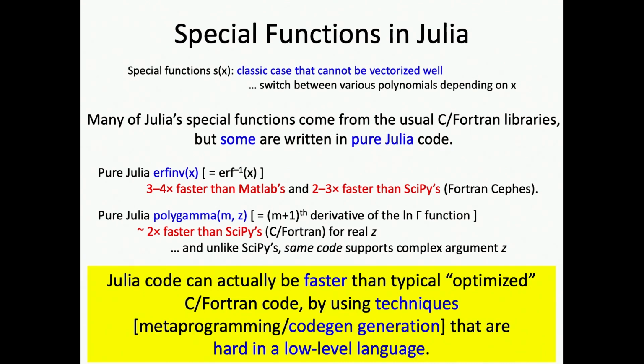Partly because I'm just smarter than the people who wrote those libraries, but no, mainly because in Julia, I'm using basically the same expansions, the same series, rational functions that everyone else is using. The difference is that in Julia, it has built-in techniques for what's called metaprogramming or code generation.